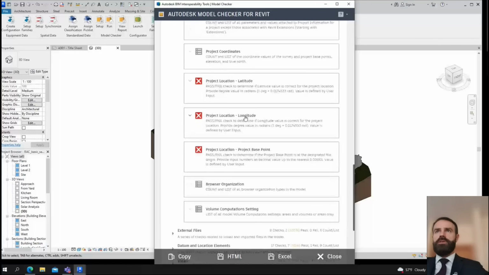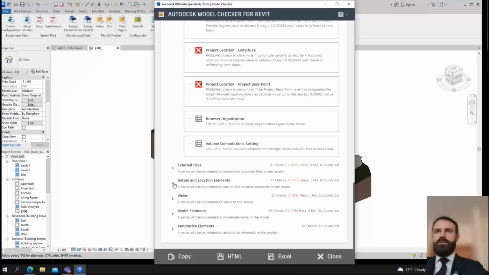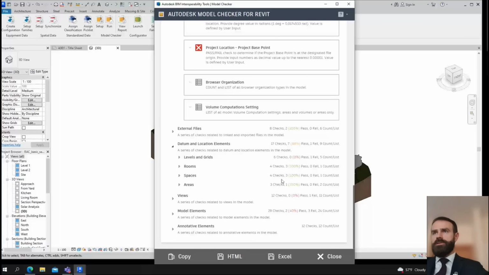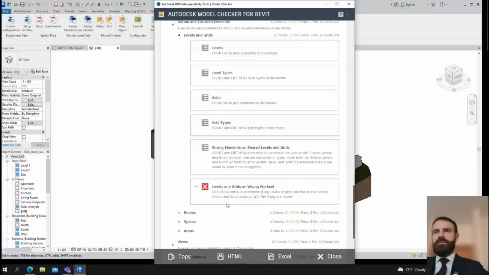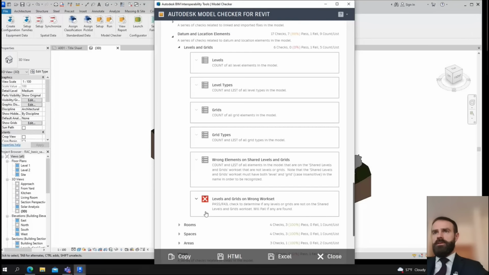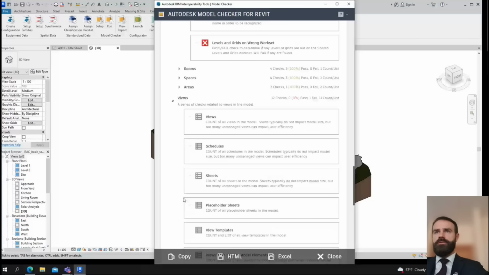Project location, and so the problem is project location. Also, next datum. So in here we have a problem with levels and grids on the wrong workset. Also view checks.